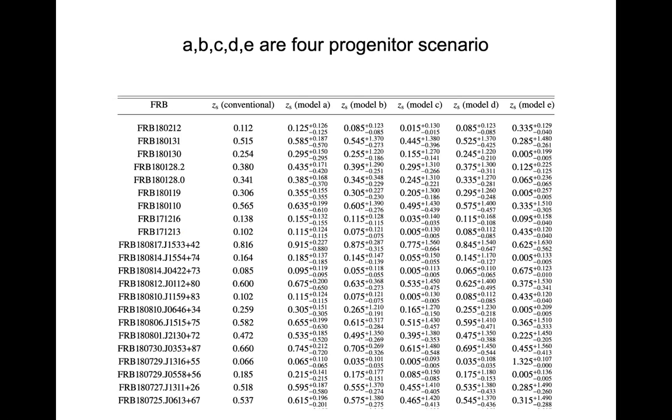So if we know optically, for instance, from the HSC camera or other follow-up, maybe LSST in the future, that we know any of these host galaxies, even if we know a bit of information, we should be able to pick one of these models and therefore pin down the information more precisely.